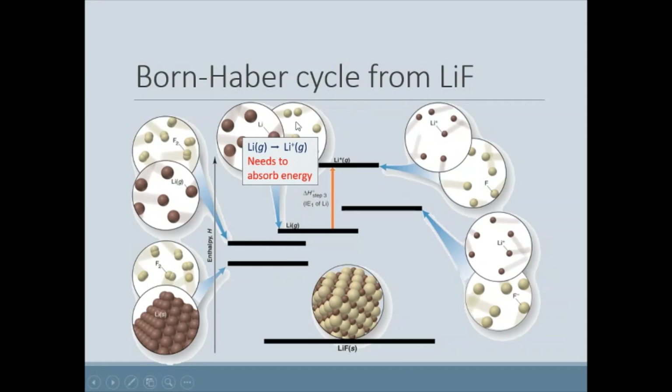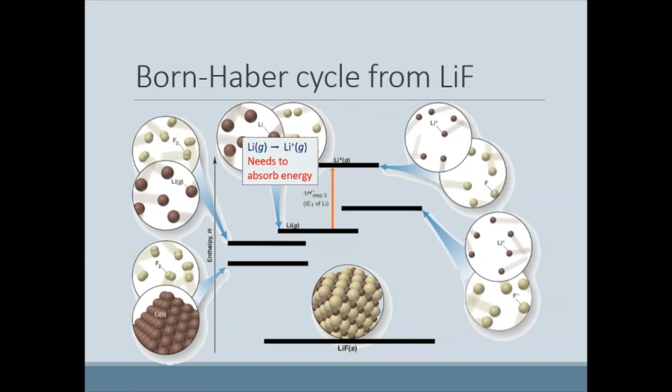And so in order to convert our F atom into our F- ions, again, we're going to have to add an electron. One thing I want to point out first before we move on any further: we started off here. This is where we are at, lithium solid and F2 gas. We are now all the way up here. We wanted to be down there, but right now we are putting in way more energy. Going from this spot up to that point, we had to put in a lot of energy to get things set up.